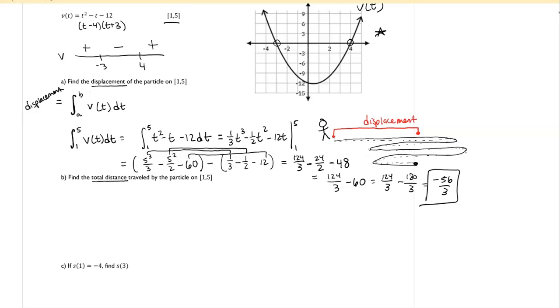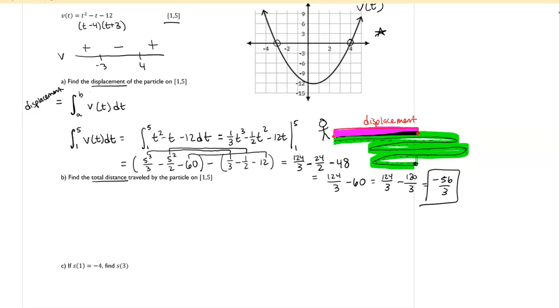Okay, what is the difference then with total distance? Back to my picture up here. Even though my displacement was only this much right here, I certainly did a lot more walking than that displacement is. I walked all the way over here, and then I walked back, and then I walked all the way over here, and then I walked back, and then I walked all the way over there. How do we consider this? How do we figure out how far the particle has moved in total?